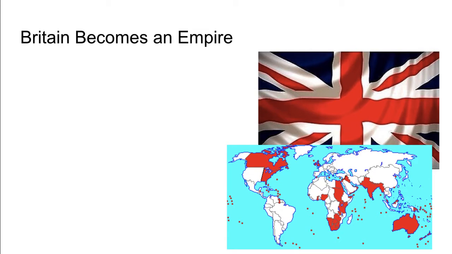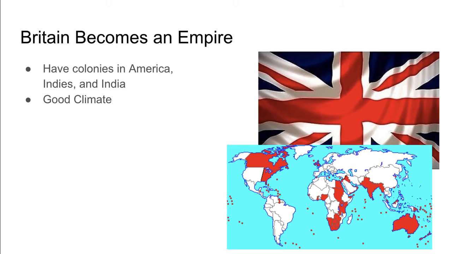Jumping into it right away, last we talked, we got colonies set up by the French, the British, and the Spanish. We know why they settled in the regions that they did. If you see here on the right-hand side, we've got the British Empire flag, which is a symbol throughout the world at this time. In the bottom right-hand corner, you see a world map with a lot of things covered in red. Anything that is red on this map was a part of the British Empire. So we see England having colonies in the Americas, the Indies, Asia, all throughout Africa, and they're really starting to take over, making profit off of the different regions under their control.